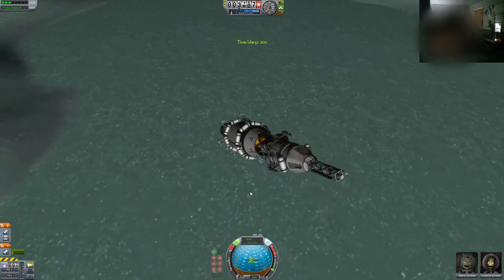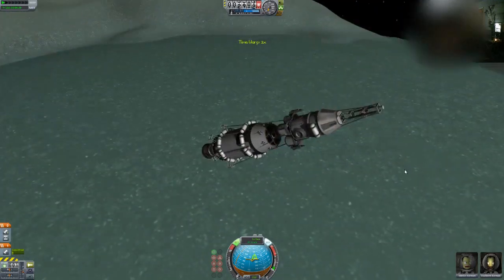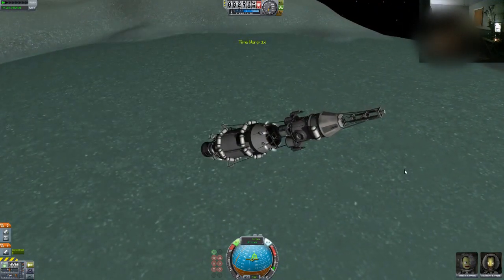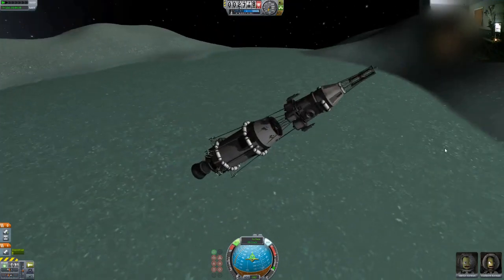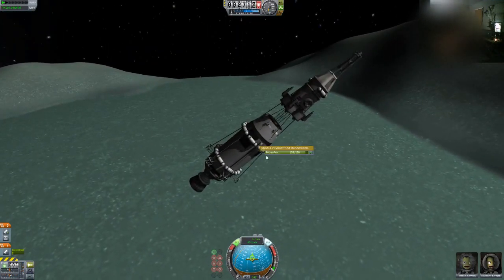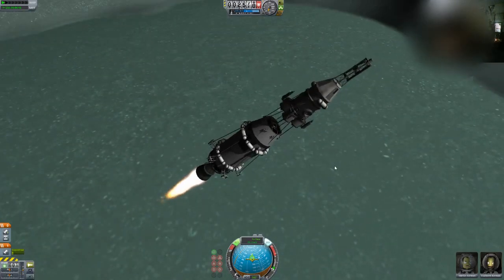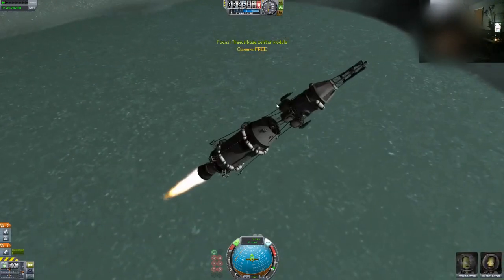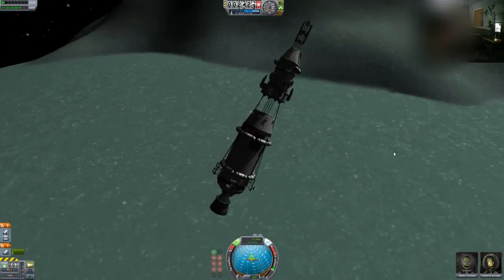Yeah, I've always landed like this. Just kept burning and burning and burning. I always wanted to burn all at once, but I never did. It's just a habit by now. Okay. Well, since it's ice, it counts as sea level, so that's another advantage to landing on Minmus with ice.